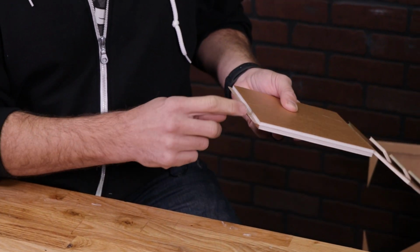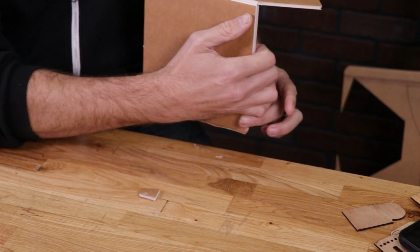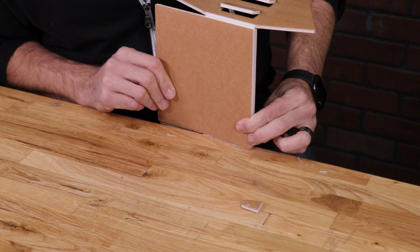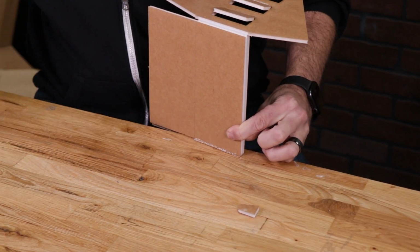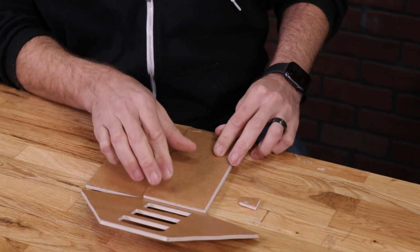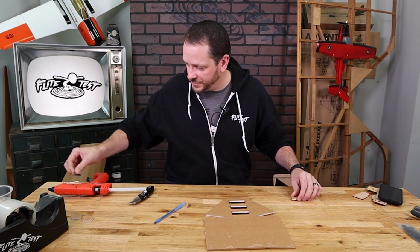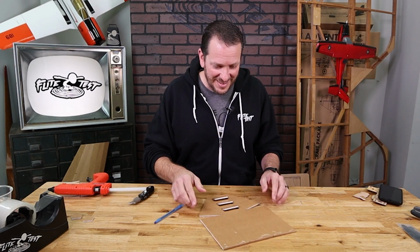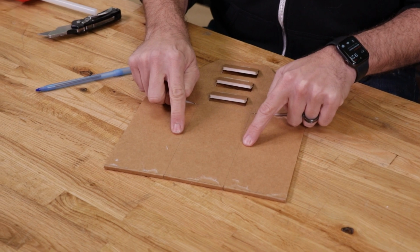Easiest thing to do for this flap is just to fold that over. Another bead of glue. There we go. I'm just gonna put a little bit more glue down there. You know, these foldovers always don't look the prettiest here, but they do add a lot of strength to your plane.